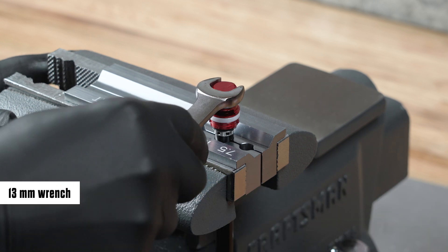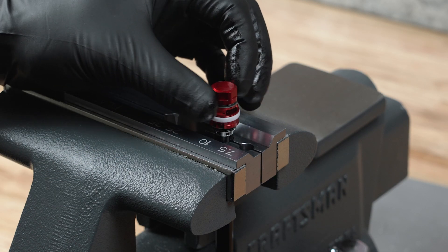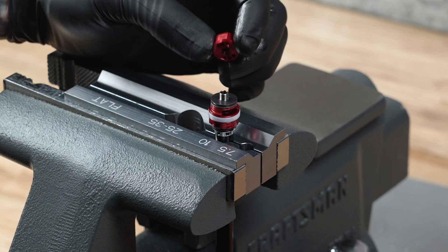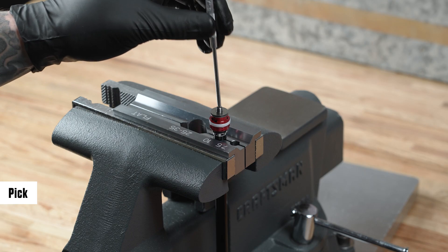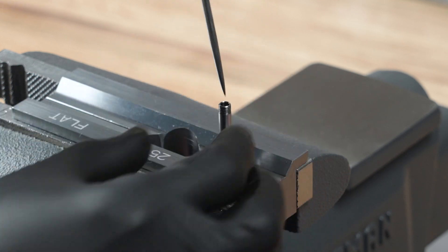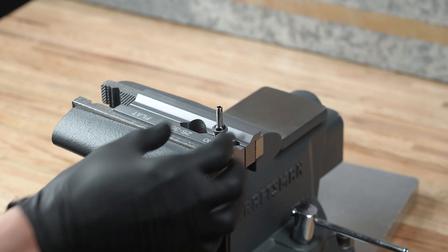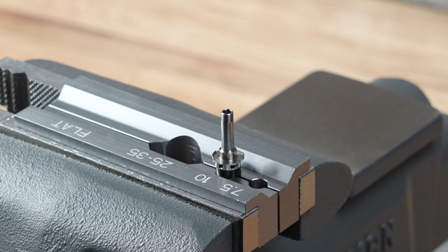Unthread and remove the rebound piston nut. Insert a pick onto the center of the rebound damper piston stud. Slide the complete rebound piston assembly, all parts, onto the pick and remove it from the rebound damper piston stud. Remove the first check shim and the check shim spacer. These parts will not be reinstalled.